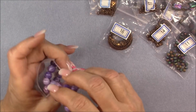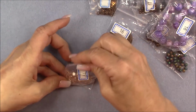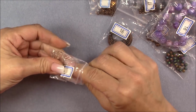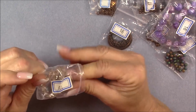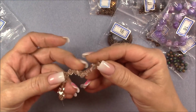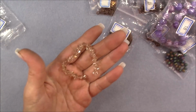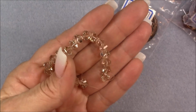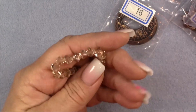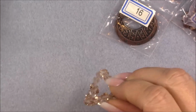And then we have number 19. This is 20-piece, 6.5 millimeter crystal fancy pyramid beads, light peach. Pyramid beads. Oh, coolism. I like these. Look at that sparkle. Let me get you close so you can see the shape of them. They really are cool. Now, that I like, and we're going to have to use that. That's just going to have to happen.